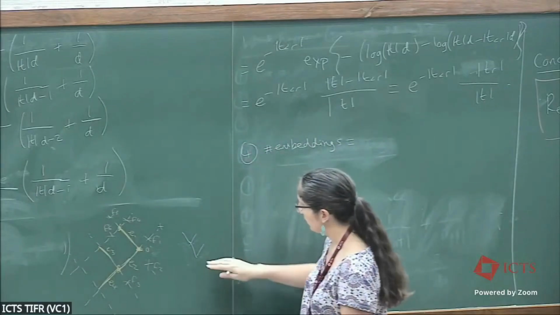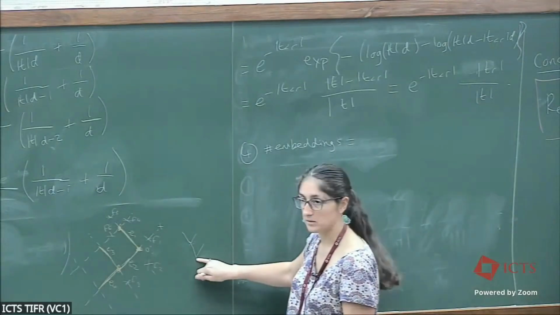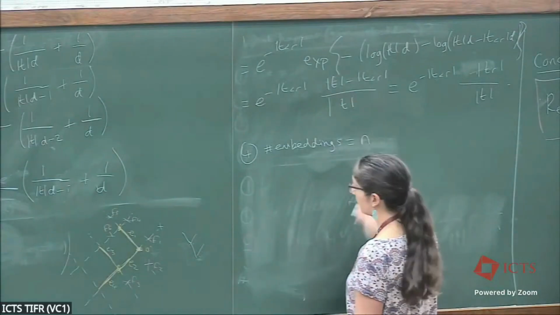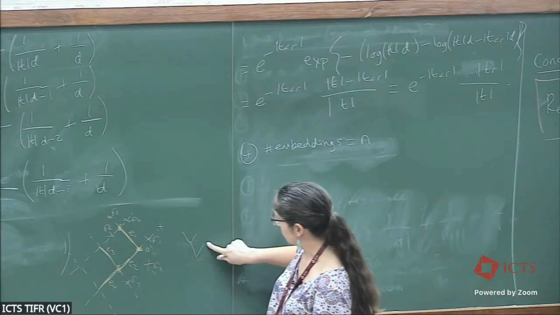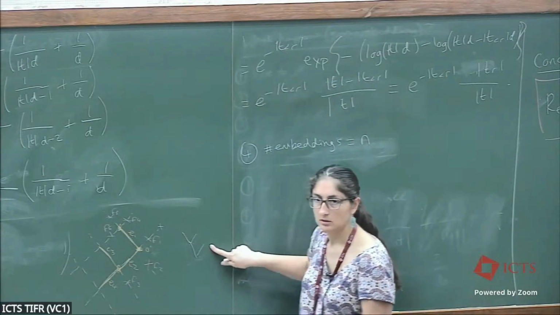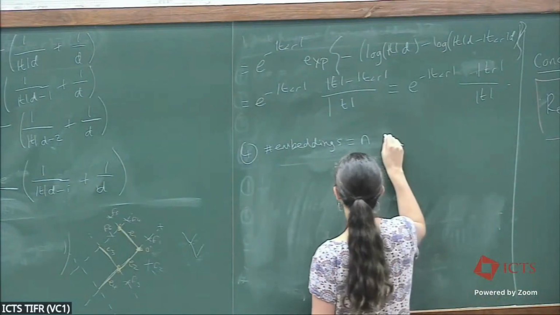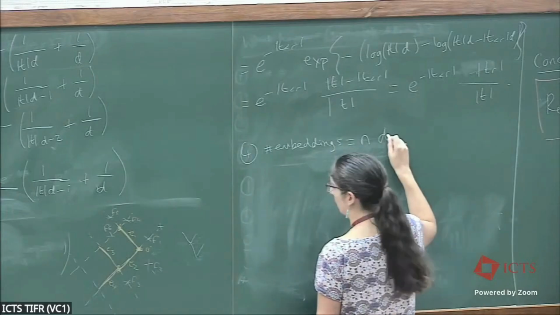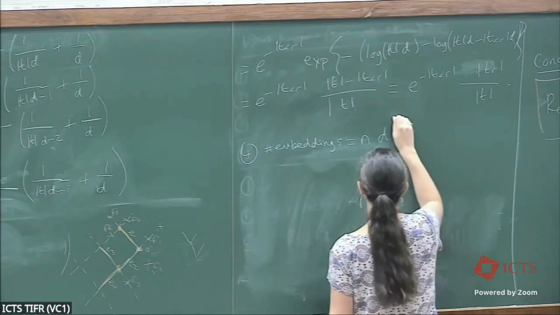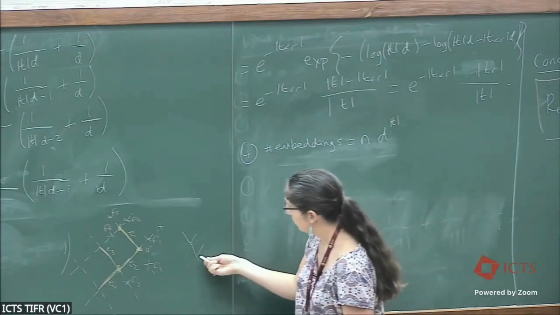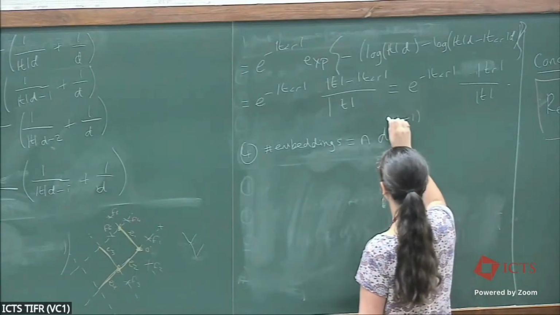Okay, so how many ways can I embed this tree in this graph? I have n choices for where to put the root. And then for nearly all, I have to ask where do I put its children. So I have roughly d choices for each. It's not exactly, it's like d minus 1 or something, but roughly d. And we will do this for every child in the tree, so for everyone who is a child of someone. We don't do it for the root because we already did the root here. So it will be d to the power t minus 1.